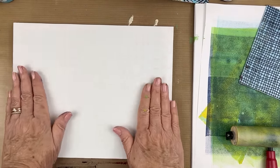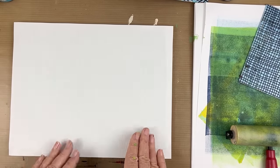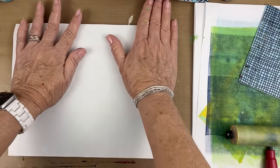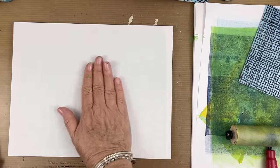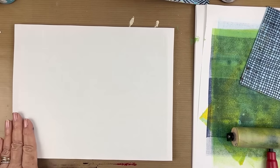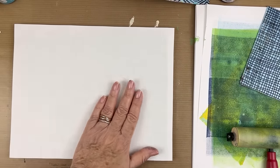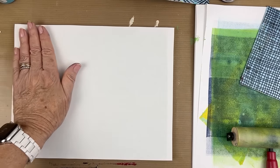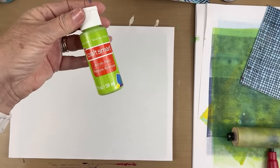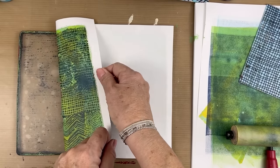Okay. And I always take a peek. If it hasn't completely picked up, I leave it a little bit longer. Okay, let's let this stay for a bit. So this is very basic, what I'm showing you right now. And that's how you should probably start. I would also start with copy paper. It's the most affordable. Buy inexpensive paints like Liquitex Basics and Amsterdam. They're maybe a little bit more expensive than the craft paint, but easier to work with. If you're going to try to use craft paint like this, although I do use it sometimes, you need to know what you're doing. Okay, let's pull this up.